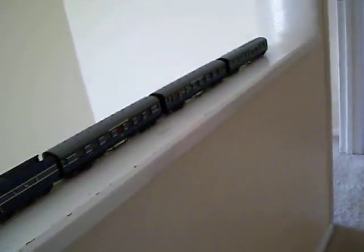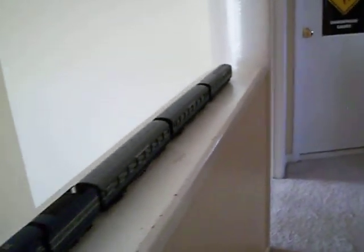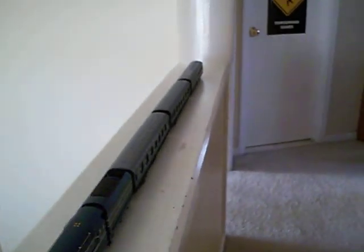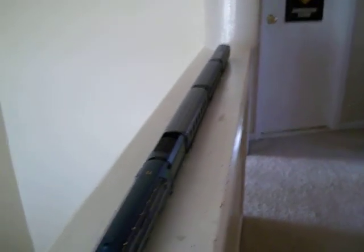But in a few weeks, 6 more Hornby Coronation Scott coaches will be arriving. In all, there will be 9 coaches on this train. If you were to put the locomotive into the equation, that would be about 11 cars, or 11 vehicles.